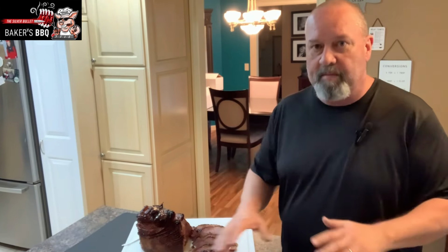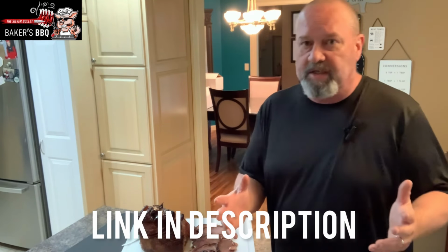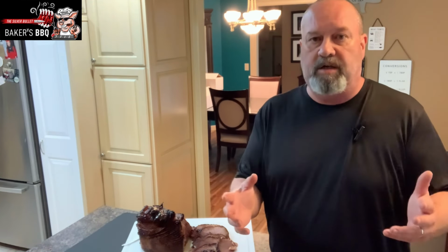All right, fellow barbecue enthusiast, we got this double smoked ham all done. Let's do a quick recap on what we did. We took the ham out of the package. Like I said, it was pre-cooked, so all we're doing is bringing the internal temperature up to 140 degrees. We put a little bit of mustard on there as a binder, shook it down. In my case, I used Baker's Barbecue Competition Rub. You can use any kind of barbecue rub that you like. We then put that into the Masterbuilt electric smoker, letting that internal temperature come up to about 137 degrees.